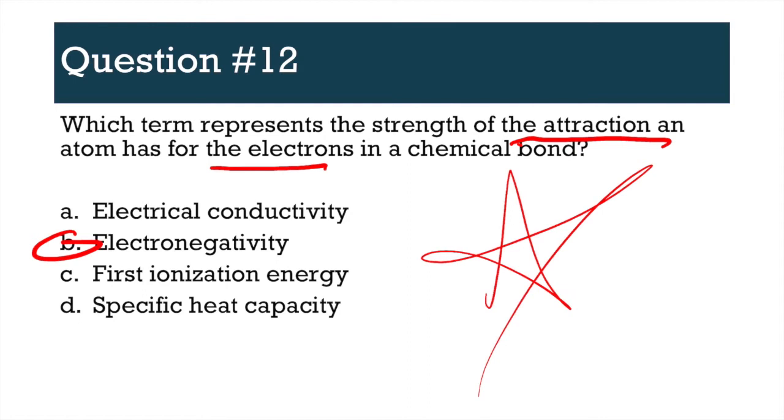For choice D, specific heat capacity, great test taking tip. If you see an answer and it looks completely foreign to you and you're like, did I learn this? The answer is probably no. So on tests or quizzes or anything, don't go picking answers for things that we haven't talked about yet. Tests are not the time to start inventing new ways to do questions.